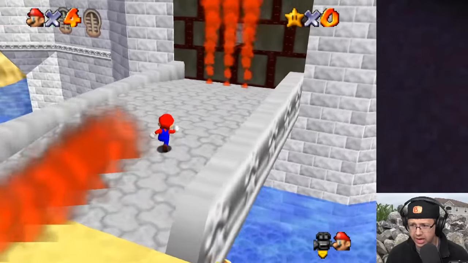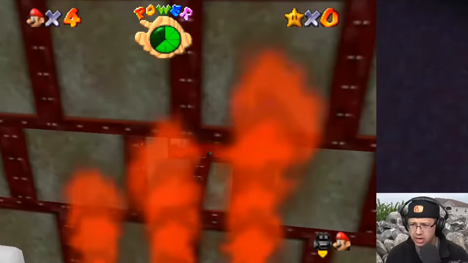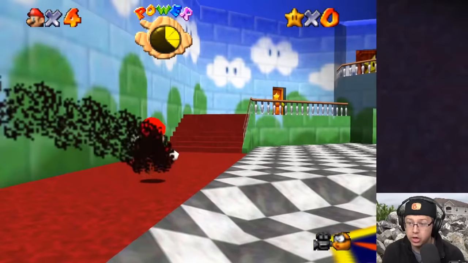Okay, hi, hello. Okay, now what we have to do is dive through here perfectly. That didn't count. No one saw that. You didn't see it. There we go. Okay. And now we're inside the castle. And this is how we're greeted. We get burned. This is just going to be the hack. We're going to get burned a lot.